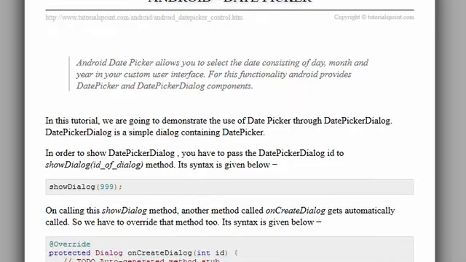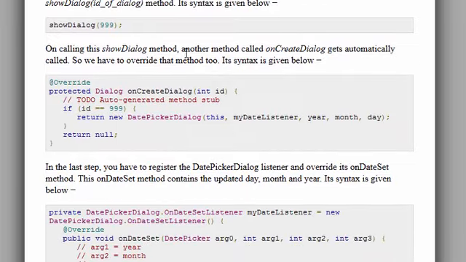Next, on calling this show dialog method, another method called on create dialog gets automatically called. So we have to override that method too.